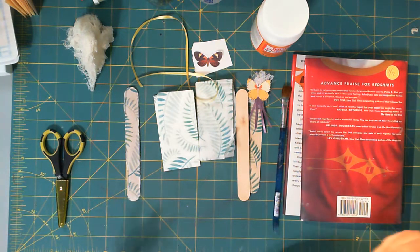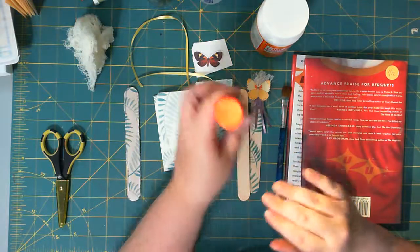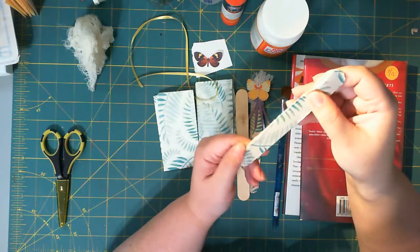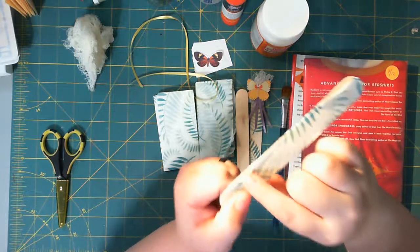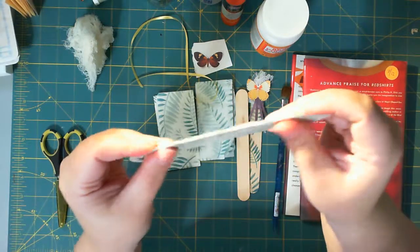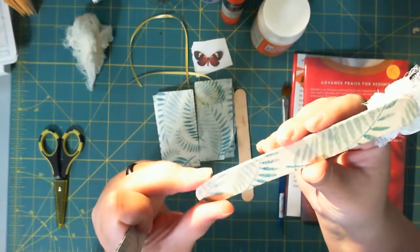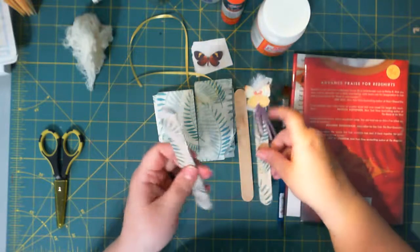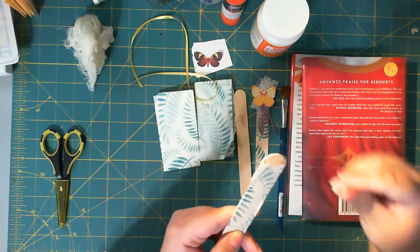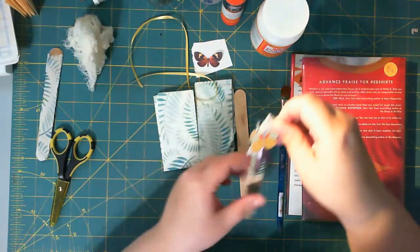Now, I've seen in a lot of napkin art where people use stick glue to adhere it onto a surface. So I tried that out with this one, and it works okay, but it doesn't seem to get it all the way to the edge. So I didn't particularly like how that looked, and it still has a very papery feel, and you don't see through it as well as you do with this one. And I think the decoupaged one turned out better, so that's how we're going to do it. But you can try it with stick glue, but it's going to take a lot of work. So I wanted to show you one that's actually been done.